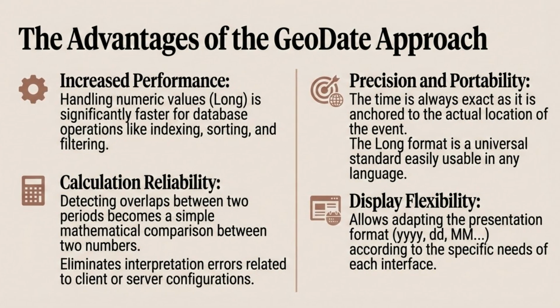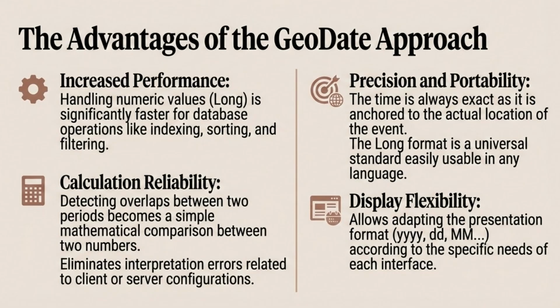Why did we opt for this apparent complexity instead of sticking to the Mendix standard? It comes down to three major factors: performance, reliability, and flexibility. First, from a performance standpoint, the gains are significant. Sorting or filtering thousands of long primitives is much lighter for the database than manipulating complex datetime objects. It reduces computational overhead, resulting in an invisible but very real efficiency boost for the end user.